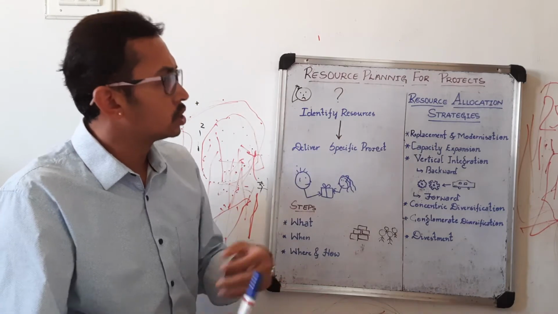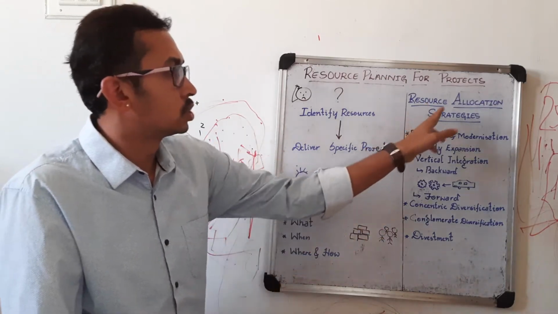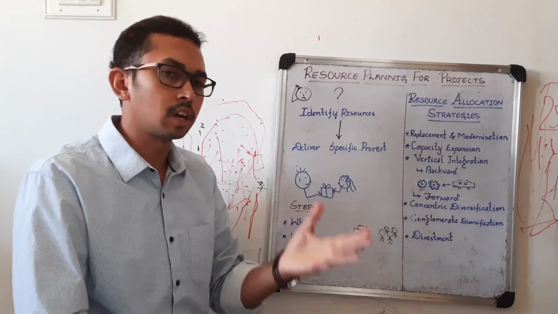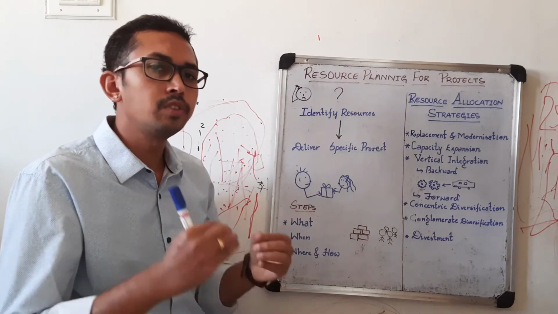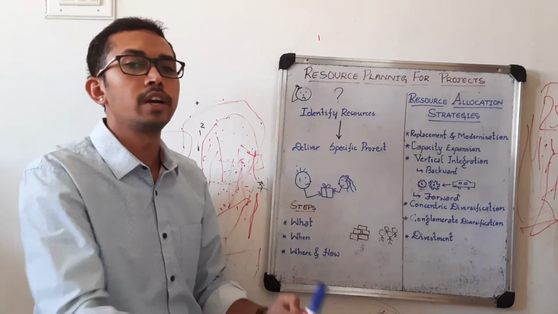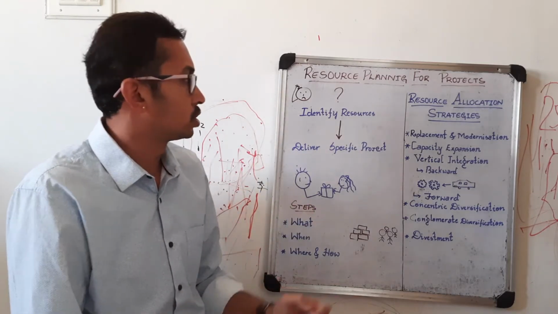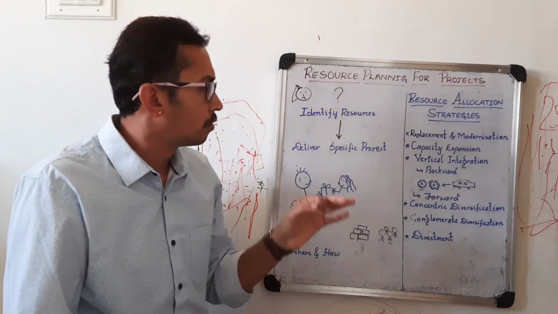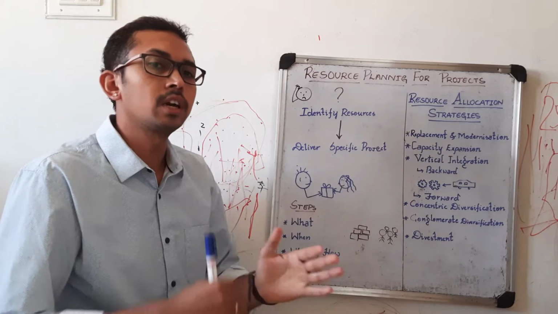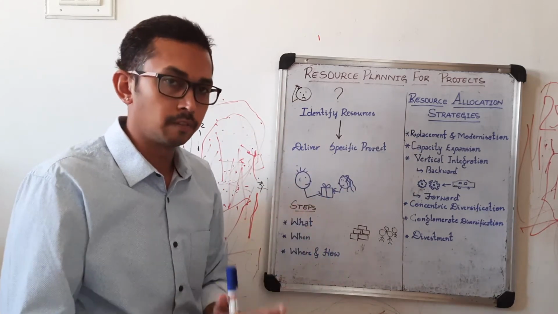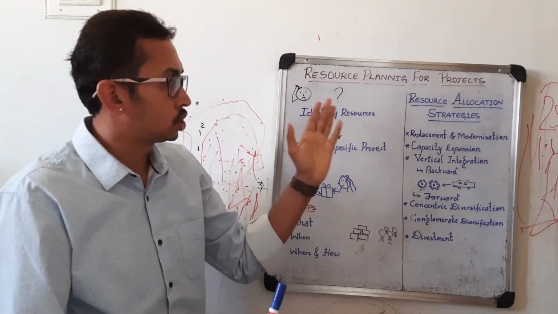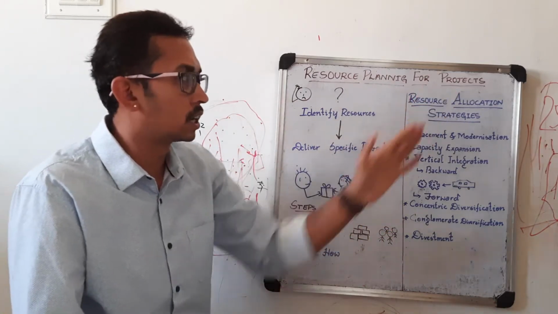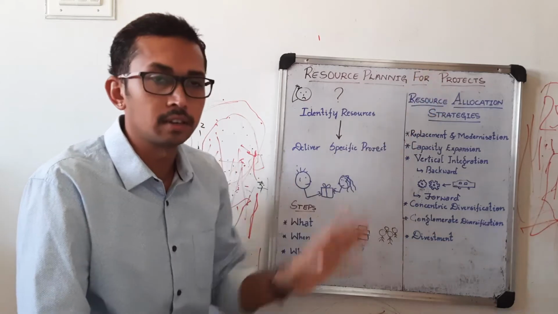Now let us go to another one, the resource allocation strategies. If any person, organization or company wants to be in the process of continuous improvement, there must be resource allocation strategies. Everyone should have strategies for continuous improvement. In the same way, if the resource has to be allocated in a proper way, there are different methods in the strategy. That is the resource allocation strategies.